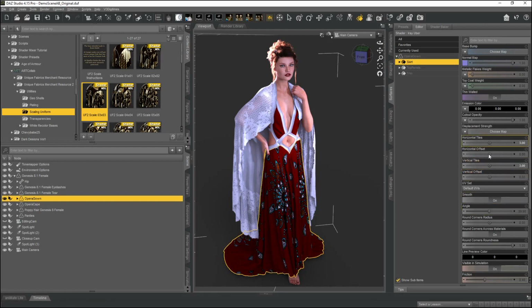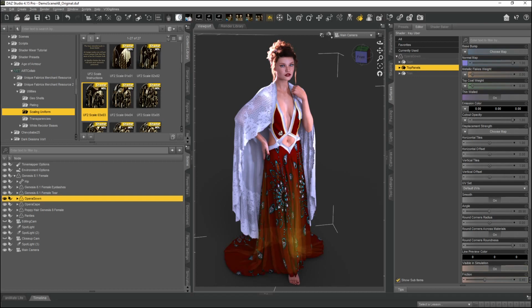Just try not to mess with your tiles unless you really mean to. Obviously, if you really wanted this to be stretched in some strange way, you could do that, but only play with that if you actually mean to skew the texture. But we're going to say we want to adjust the pattern on both of these pieces so that it looks really interesting on this dress.